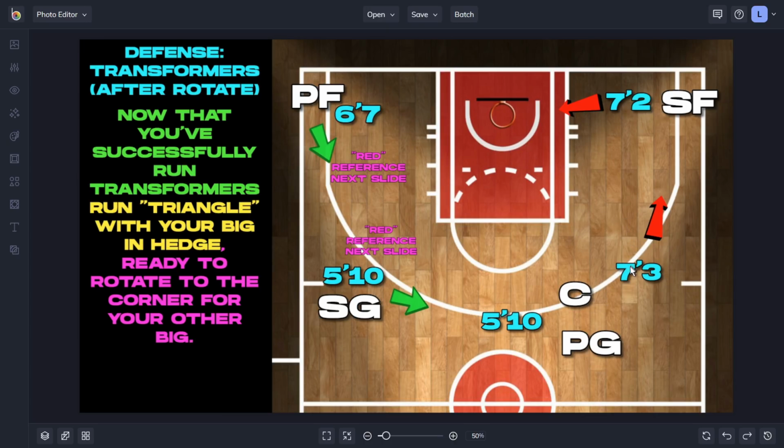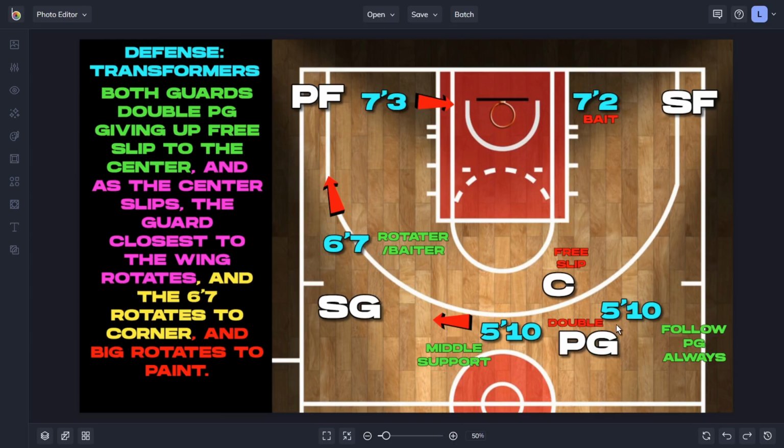Ideally, with this lineup right here, you can run constant triangle rotations off of that first Transformers look, and your guards and your wings have all the power in the world to just literally decide, let's give up the free slip. Simple as that. Let's just say the center slips on this Transformers defense right here, and you don't want to leave the point guard un-double-teamed, or you don't want to leave him in a one-on-one with one of these 2 guards right here.